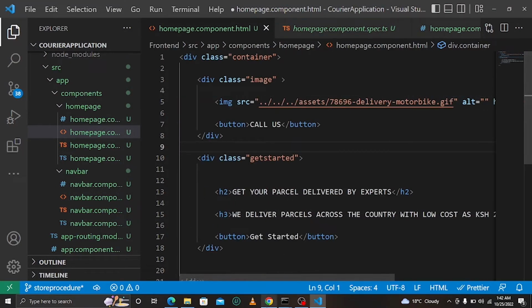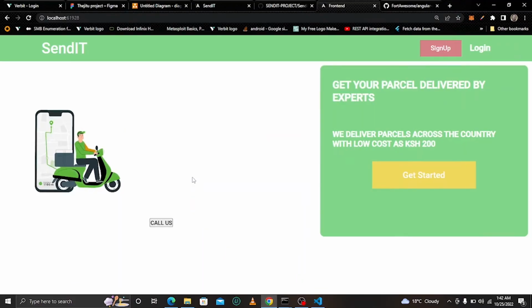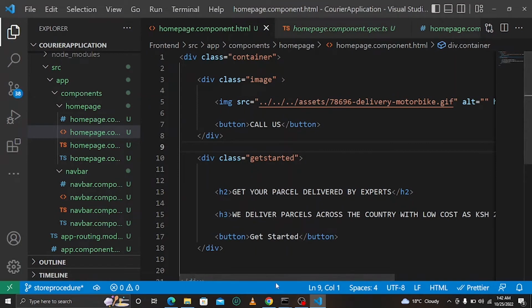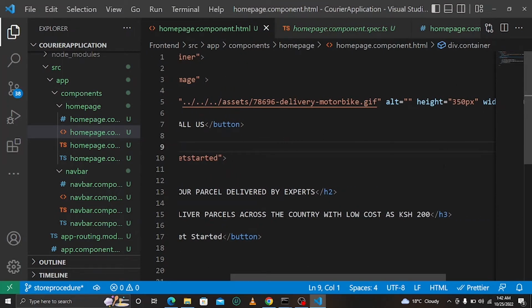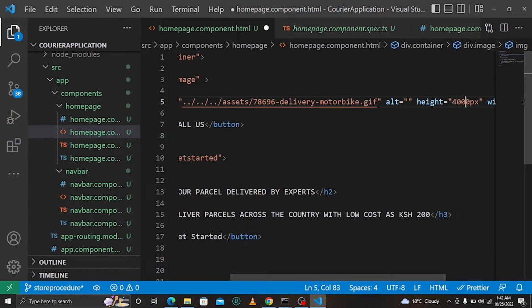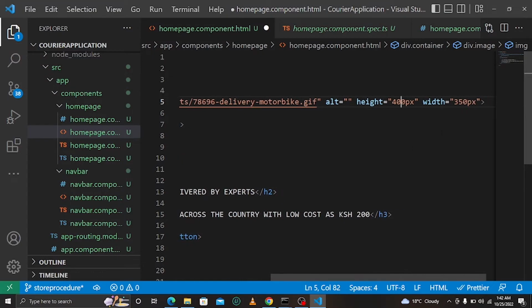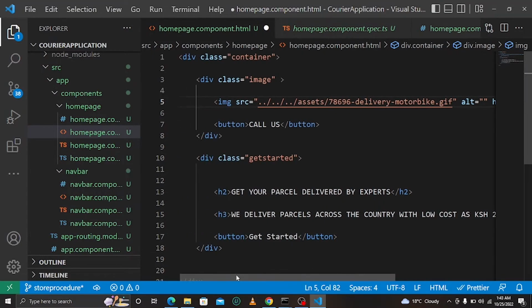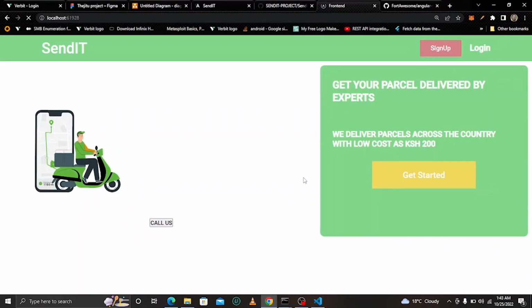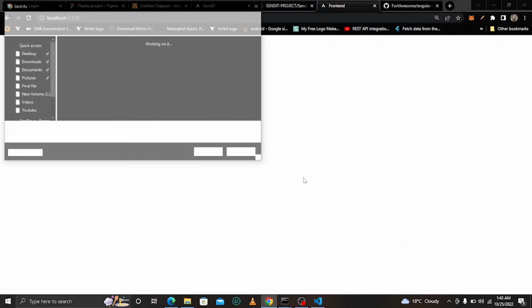So let's save, and then let's see, just like that. But I think that's more. We can give it 400 maybe. I think that would be great. So we can give it 400, and then 400, yeah, or we can just leave it like that and then see how it will be.